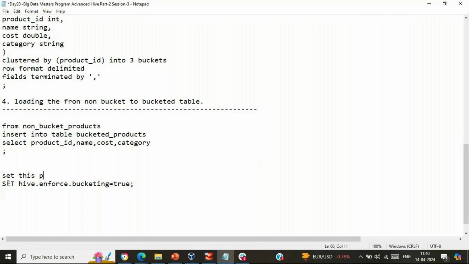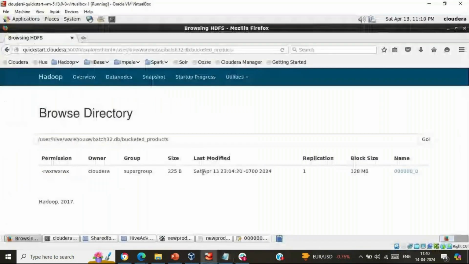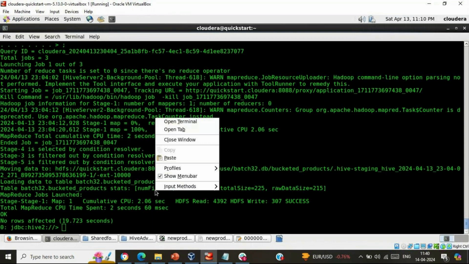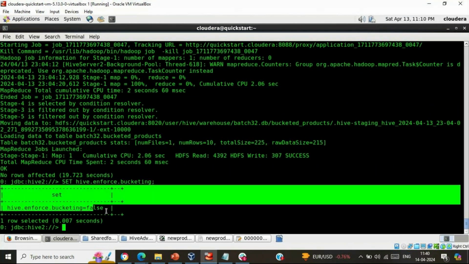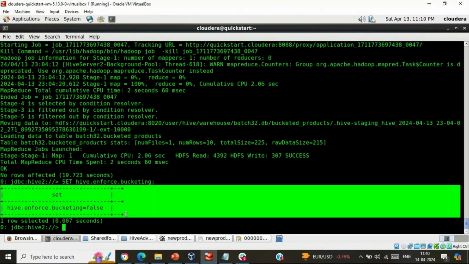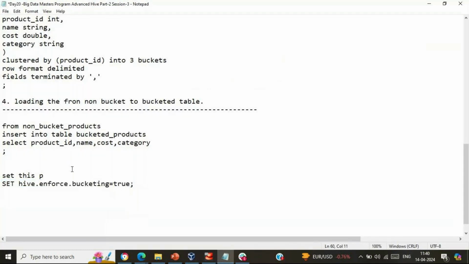Okay, so by default this is false, right? Yes, sir. Got it. So we need to set this property before implementing the bucketization.